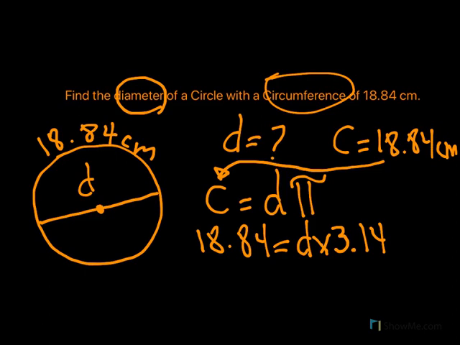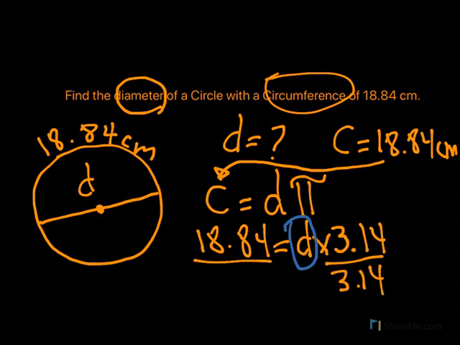Here's when we have to remember some concepts we learned from algebra, a one-step equation. This is a one-step equation because we're trying to find the unknown. You remember, to solve a one-step equation, you're going to try to isolate that letter, leave it alone. How do you do that in math? By using the opposite operation. I see my pi is doing times, so the opposite of times is divide. So that's what I'm going to do. We're going to divide by 3.14 on this side.